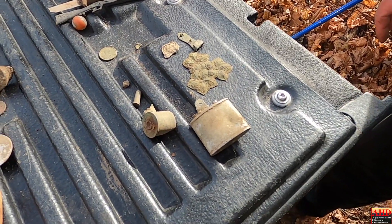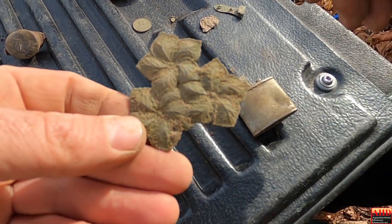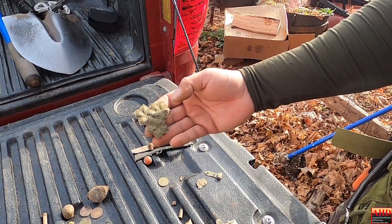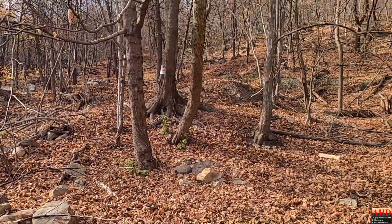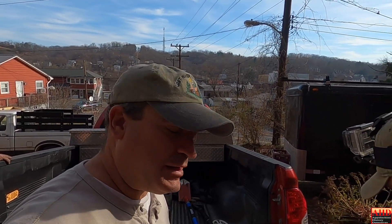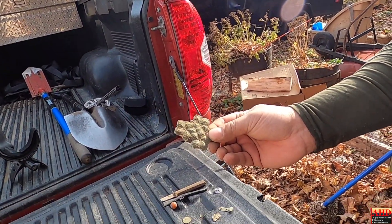Very happy with that one — it's brassy. I think it might have went onto a sled, and as they were going across the ground, pulling across the opening up there, it probably came off. The mine is right up there — I think it was a sand mine. The ground was very sandy, almost entirely sand. And that's going to clean up really nice — it's got a lot of gold gilt on there. We're going to head back and hit a site close to where I live.